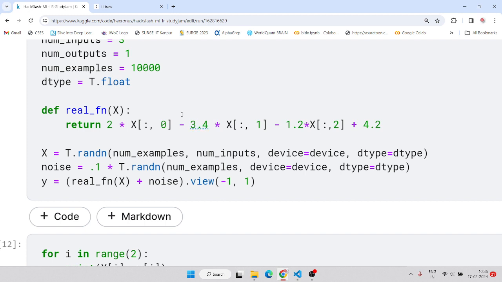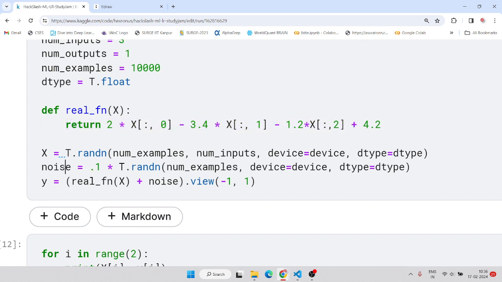So basically, we created a matrix of three values, and we took the first value, the second value, the third value from that, and then we processed it 10,000 times. So we had a data set. We generated a matrix, and we generated noise because this already is linear, as you can see.